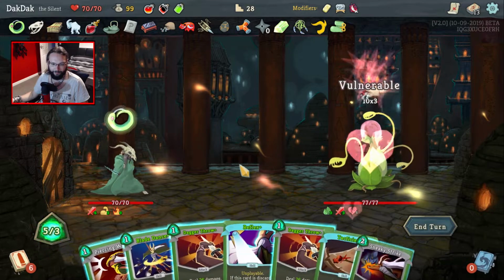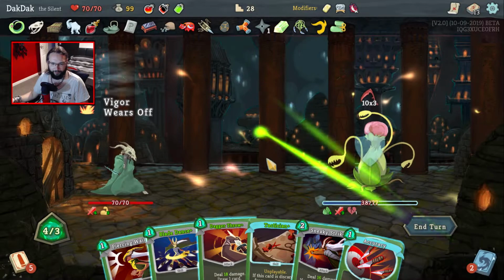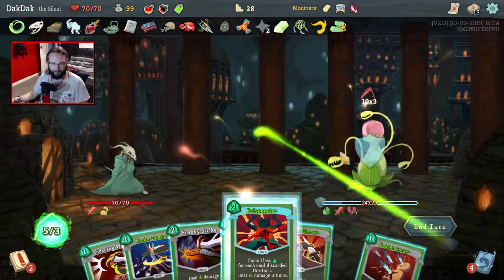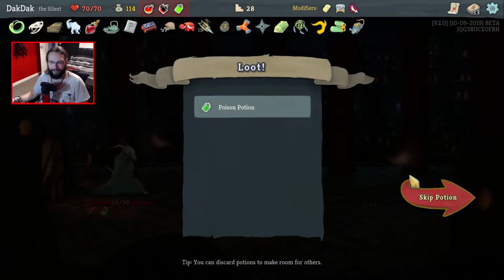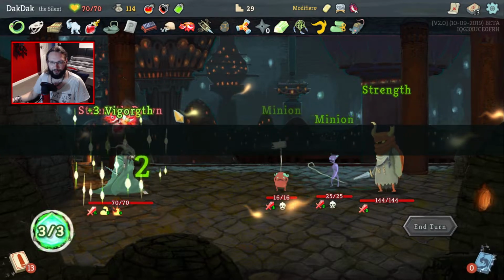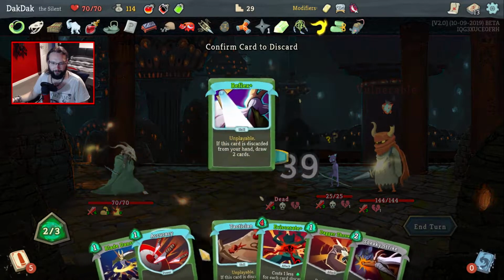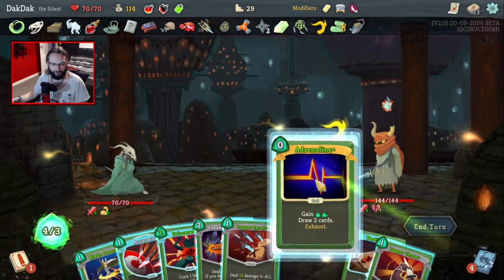You're doing a lot of damage. Dagger Throw, even. Dagger Throw. Get rid of the Reflex, Dagger Throw, get rid of the Tactician, go with Eviscerate, and goodbye, sir. Thank you, the Courier. No, we don't want a poison potion. Now, we have locked ourselves into this shop, but I think we're still going to be fine. Dagger Throw there for you, get rid of Reflex. Dagger Throw there for you, get rid of that one. Tactician, yep, that's it.